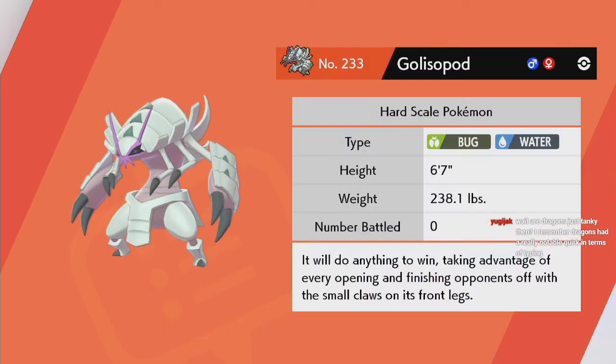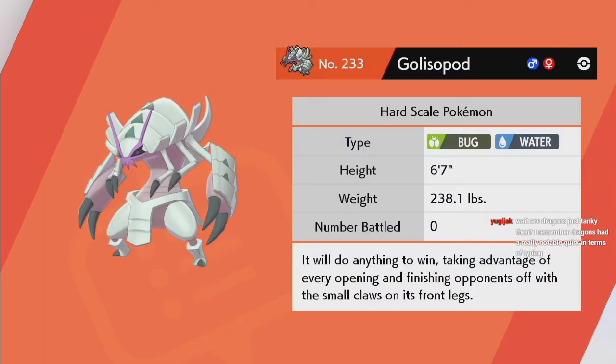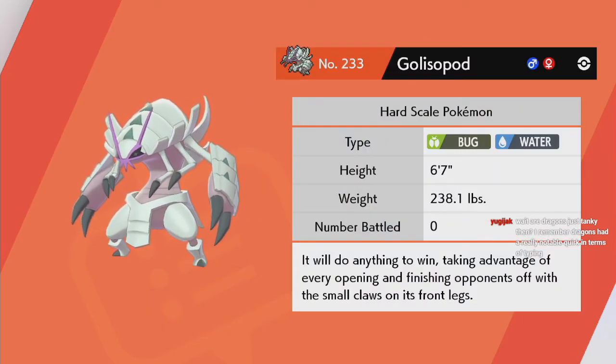Classipod's data will be added to the Pokedex. It will do anything to win, taking advantage of every opening and finishing opponents off with small claws on its front legs.